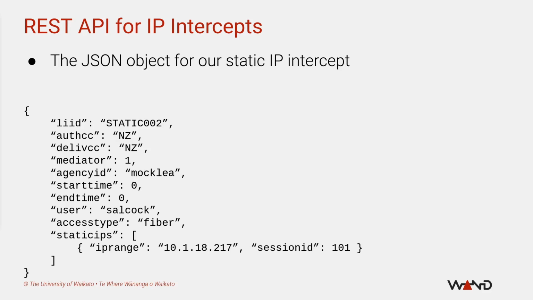The second parameter is the session ID. Because there is no session management protocol associated with a static IP address assignment, we do not have any information about the session available that OpenLI can use to derive a communication identity number. Instead, the operator must provide a session ID number that will then be used as the communication identity number for any intercept records resulting from this intercept. The choice of this number is entirely up to you. It is a good idea to have a unique session ID for each static IP intercept that you add to OpenLI, just to keep things simple for the receiving agencies.